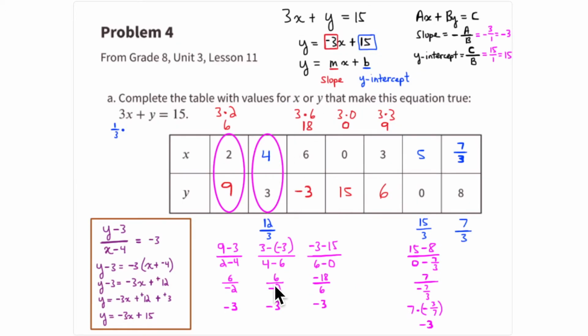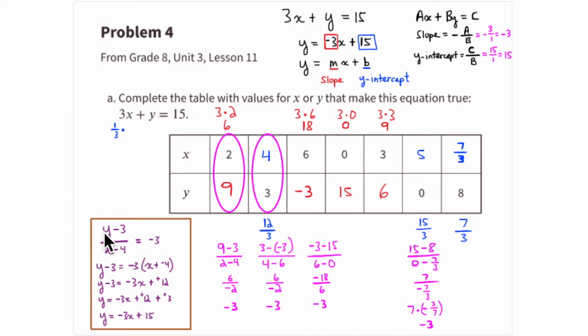All right, so once you have figured out the slope, and we did this multiple ways, how do you figure out this equation? Y equals negative 3x plus 15. Well, you use one of the points, and I'm going to use this point right here, 4, 3, and that's the starting point. And I'm going to subtract it from any other point on the line. And we're going to call that point xy.